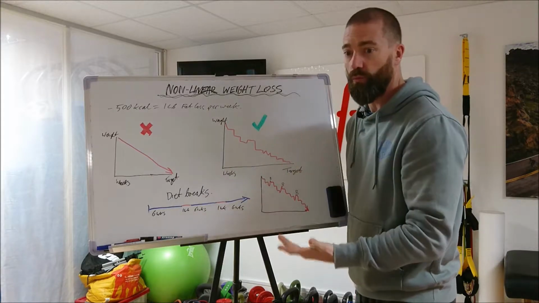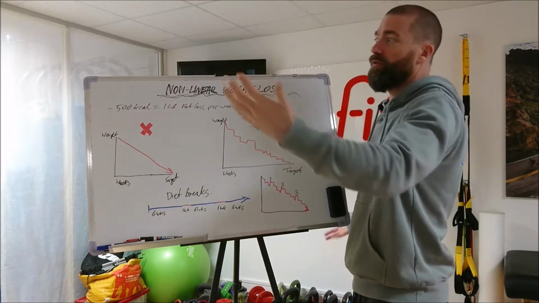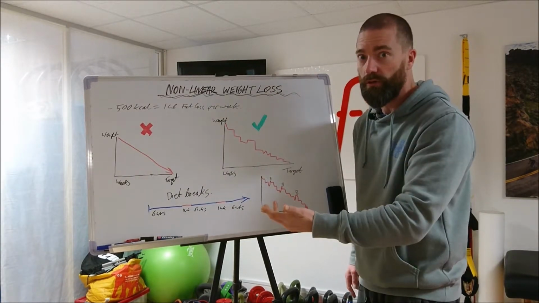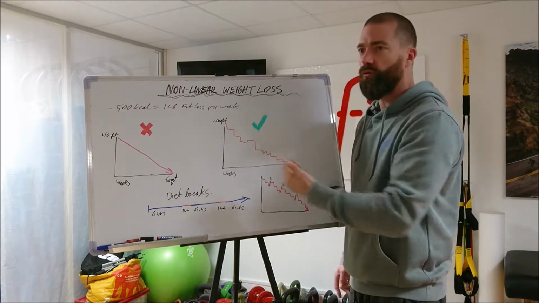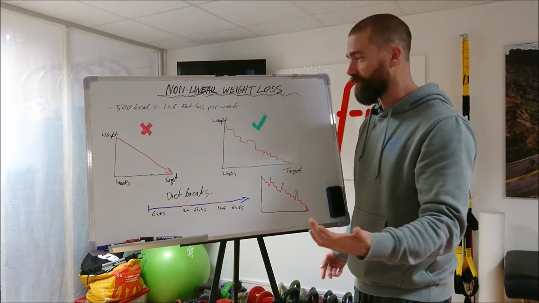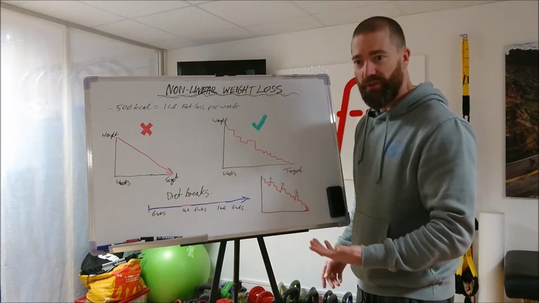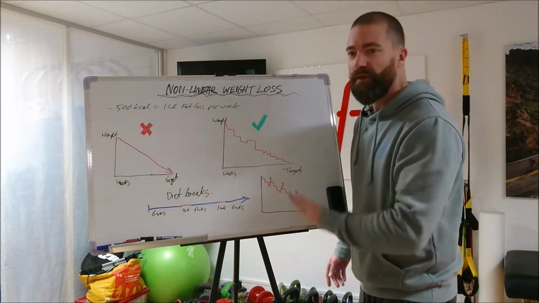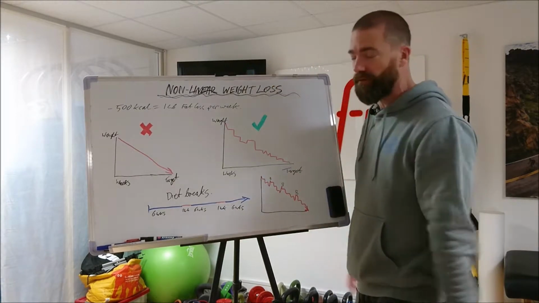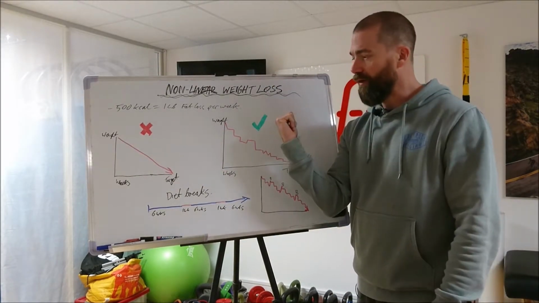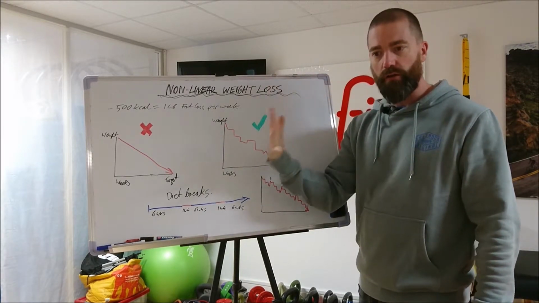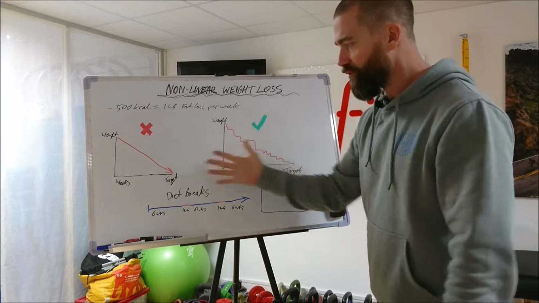Because if you have a lot of weight to lose, let's say you've got 3 or 4 stone to lose, realistically that's going to take you a year, maybe even 2. You don't want to feel like you're just on a diet forever, because that's going to be pretty demoralizing. You want to be able to have some flexibility in your diet, and you want to be able to have days out and holidays and stuff like that, and not feel guilty that you're breaking the plan.